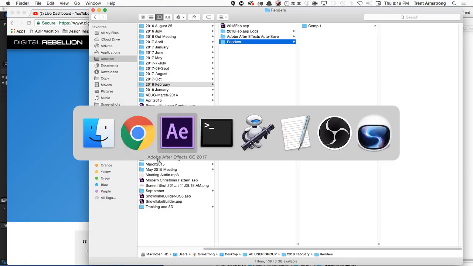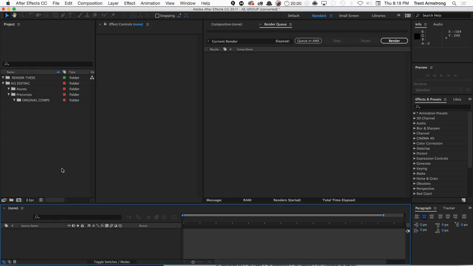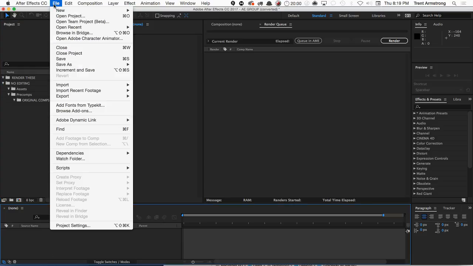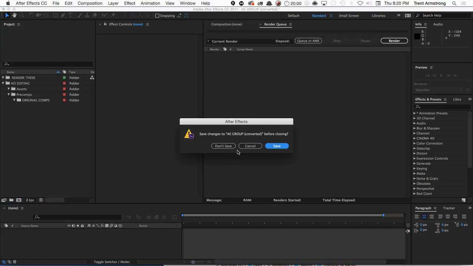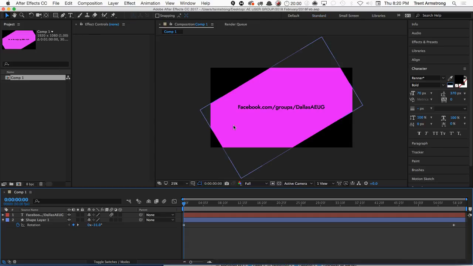Let's see now. Trent, do you know about the file open or file save as dialog? You open, or if you go to save a file and have to navigate 20 different folders down and up and over to the other server. If you have that same location open in Finder, you can just drag it and put it onto your file dialog. Yep. So let's show that.